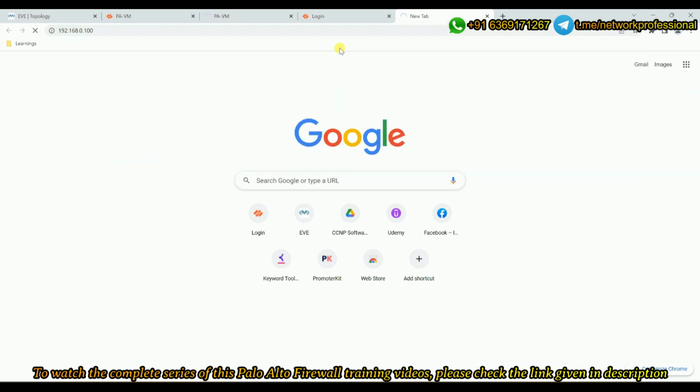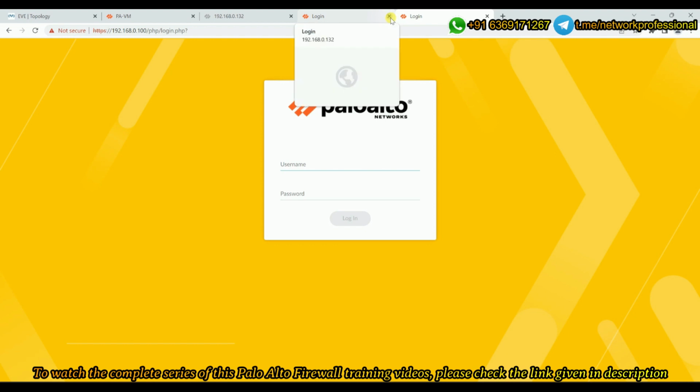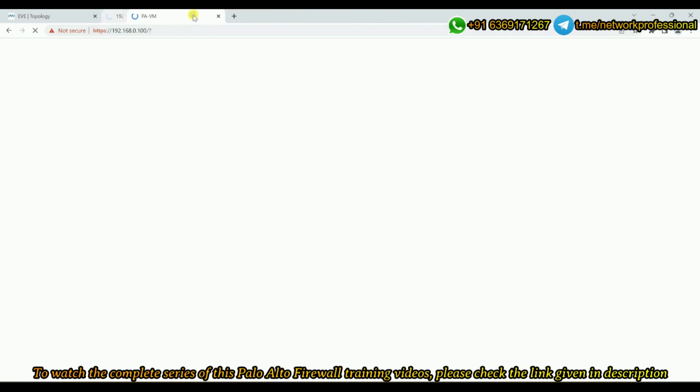It's 192.168.0.100. Just to avoid confusion, just closing the nearby. See, with the 100, now it's asking us to give the login credentials. All right. See, as I said, this 132, the older IP, when you try to connect, it's saying that the site cannot be reached because the IP address is changed now.